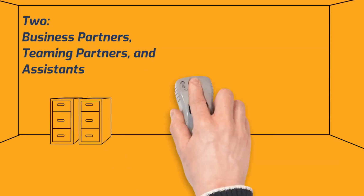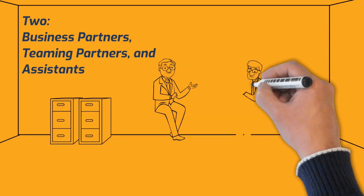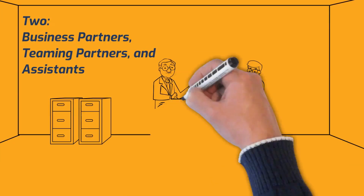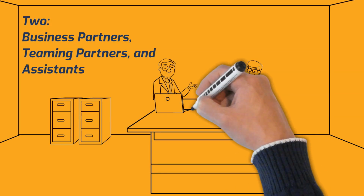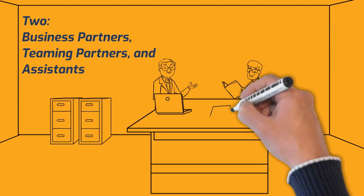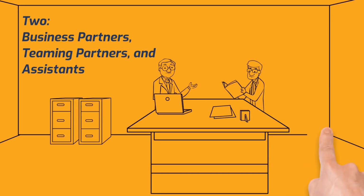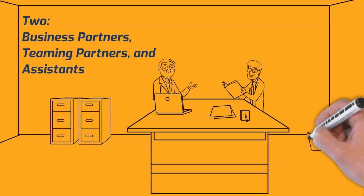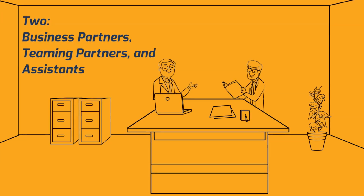Second, think hard about whether you want to do this alone or with a partner. The decision on partners is one of the most important decisions you can make. And there are lots of reasons why you might want a partner. For example, maybe your partner has been working as an independent contractor for the past 2 years, so you can use his past performance experience when you bid on contracts. Or maybe one person focuses on the field work and the other person focuses on the business side. Maybe one person brings contacts in the industry and the other person brings technical expertise.